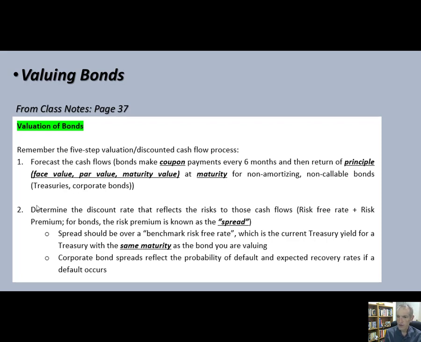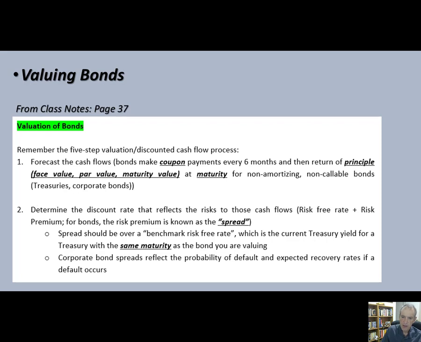So the risk-free rate we're going to use is the treasury with the same maturity as the bond we're valuing. So if you're looking at a 5-year corporate, we'll use the 5-year treasury. If you're looking at a 10-year treasury, you'll use the 10-year treasury. We're using actual current yields, so the price we're coming up with is the market price, not necessarily our intrinsic value. But I'll talk a little bit about how the difference in intrinsic value versus market value would work. We're actually going to be taking market values, market yields, market spreads, what we think the bond's actually being priced at today, what we could buy it for today, not necessarily what we think it's worth today.